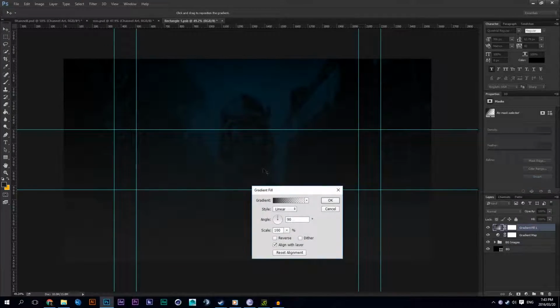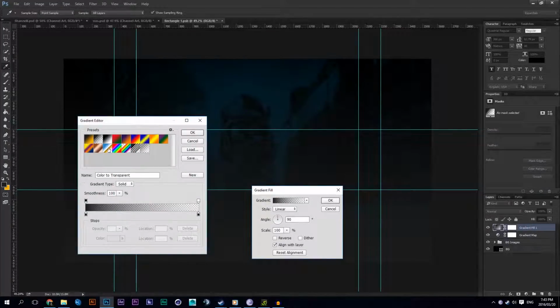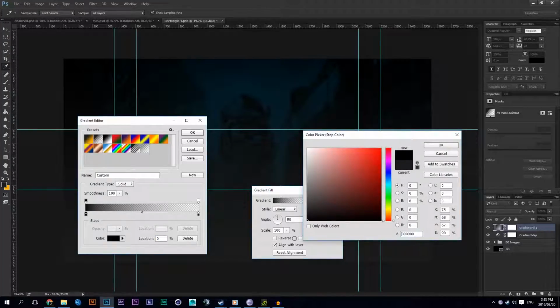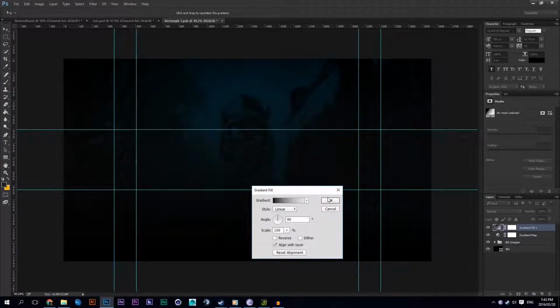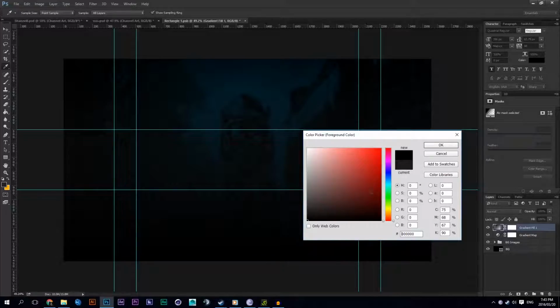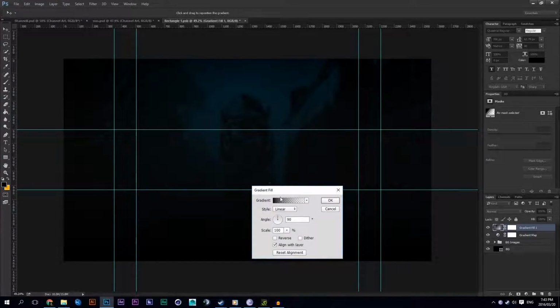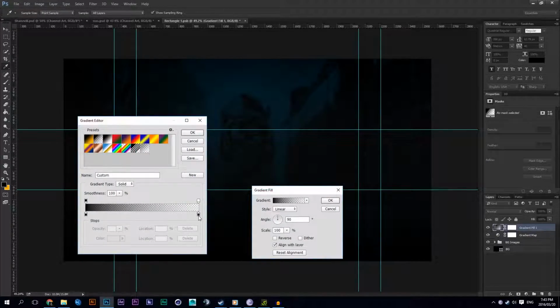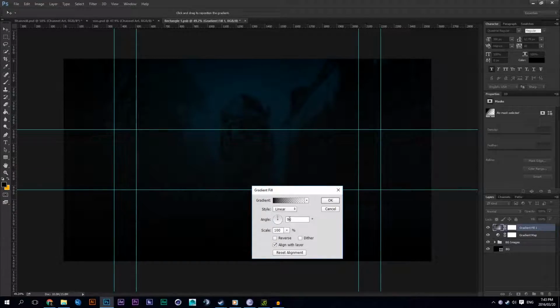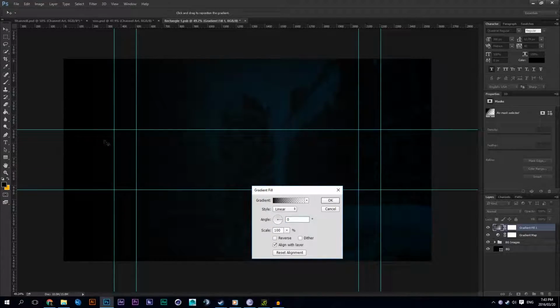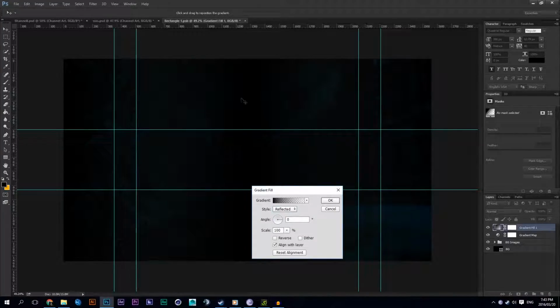We're going to create a gradient, and we're just going to make sure it fades off the edges here. So we're going to go inside here, make sure this is black. And I think the reason why it's not black is because that isn't black. So let's just do that. Then we are going to change this degrees to 0. So it's gonna come off the edge there. Then we're going to change it to reflected. So it's gonna reflect on both sides. Then we're gonna reverse it.